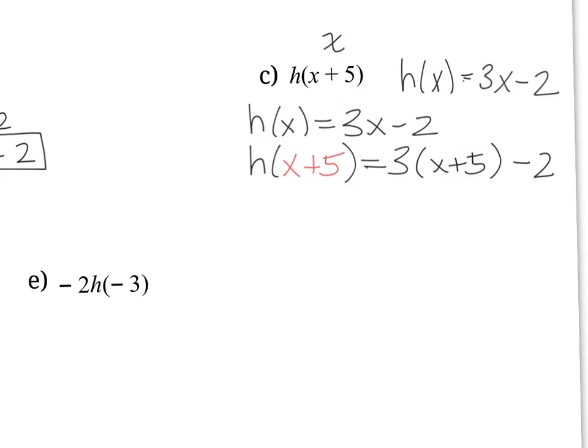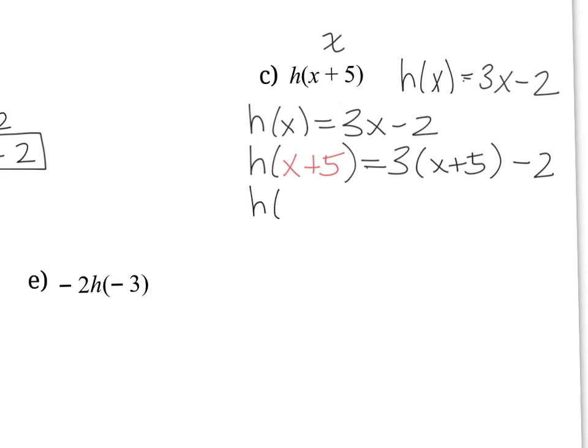Sometimes students will once in a while start expanding this guy here. But remember, this isn't a variable h times another variable x. This is a letter that represents a function. So this is not h times (x + 5). This is h of (x + 5). So this guy gets left alone.